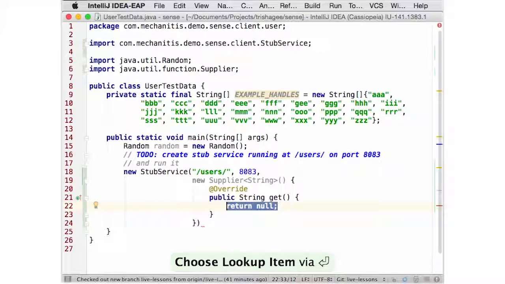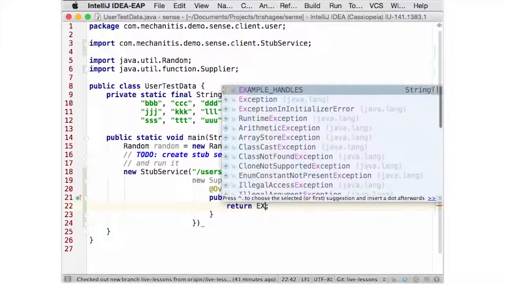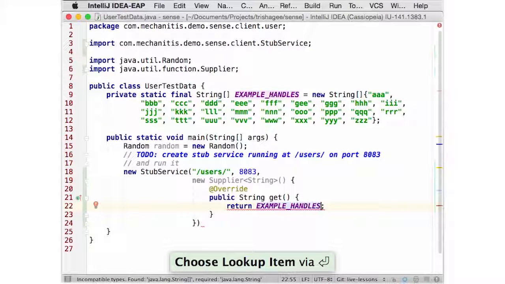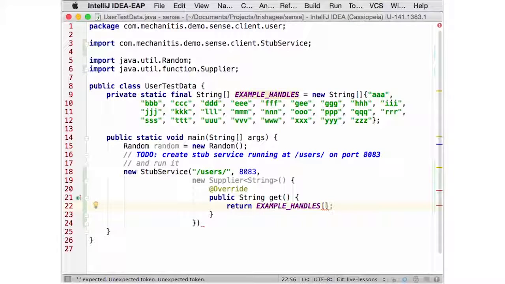This particular method takes a supplier. What the supplier does is it supplies something. In this case, it supplies a string, because we're going to be supplying a string which is the Twitter handle. In order to get the Twitter handle, I'm going to use my example handles array and get the handle at some randomly generated value between 0 and 27.